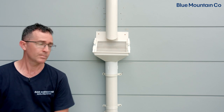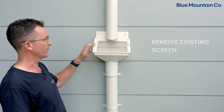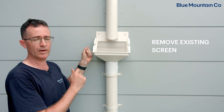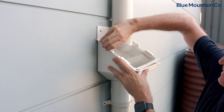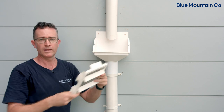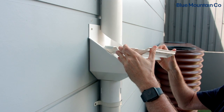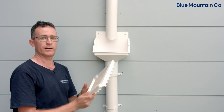The process is simply to remove the screen that's already on your Leaf Eater original. No matter which screen you have in place, it's just a simple case of unclipping that, lifting it out and putting that to the side. Then we'll fit the screen that came with your upgrade to the hood.